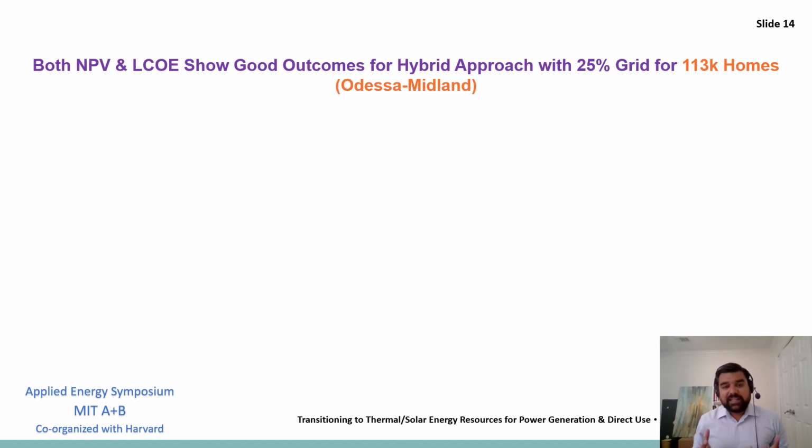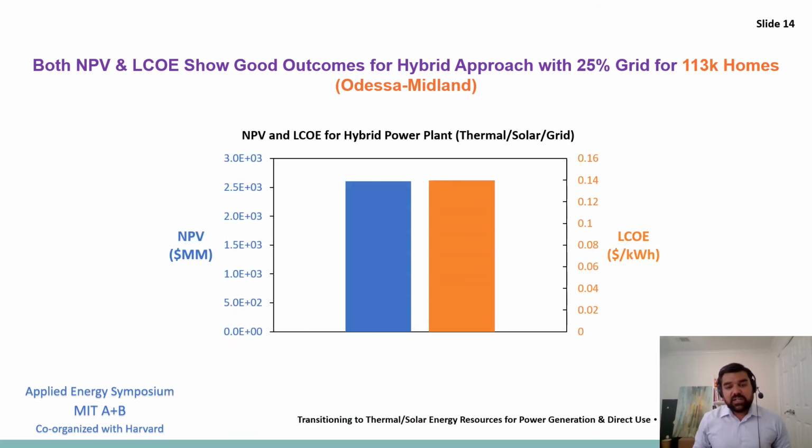If you consider a slightly different scenario, so instead of a big city like Houston, now you're going to look at a mid-size city like Odessa Midland. One additional advantage here is that you will have a lot of duck wells available there. So in that scenario, with a similar hybrid approach, solar, thermal, and grid power, the 20-year project will yield $2 billion, $2.5 billion almost in NPV, and LCOE is again around 13 to 14 cents per kilowatt hour.